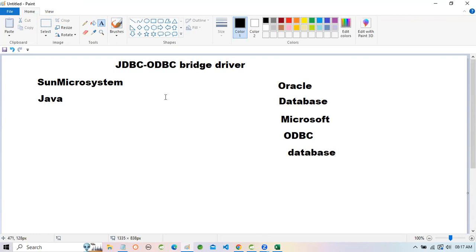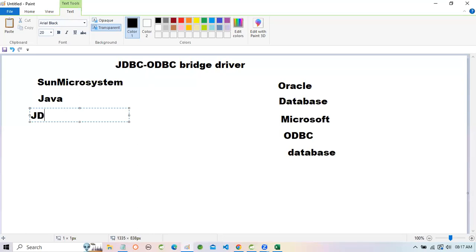For accessing the database, Java created JDBC, and Microsoft has ODBC. So both companies worked together and created the JDBC ODBC driver.